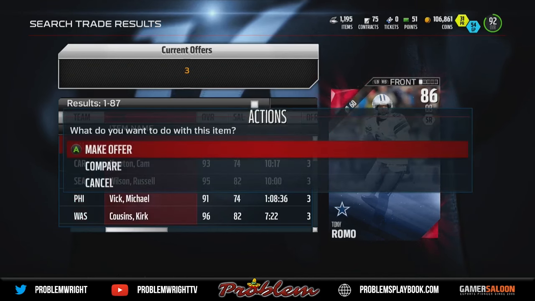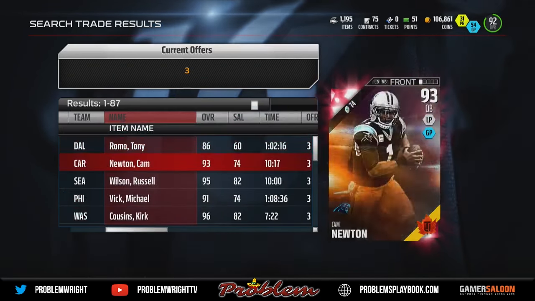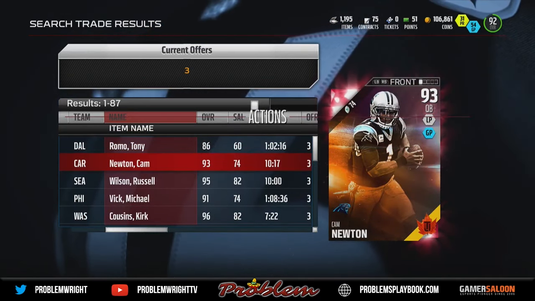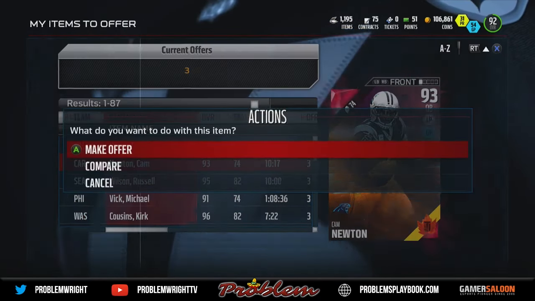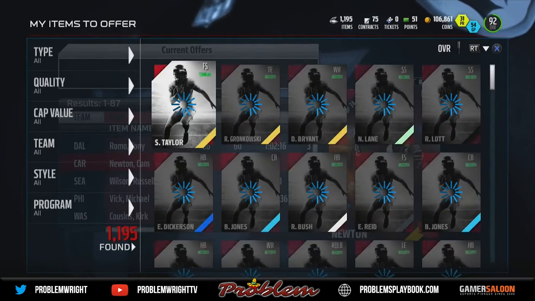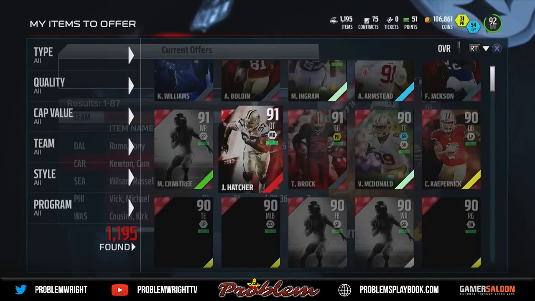Actually, let's not talk about Tony Romo. Let's talk about Cam Newton. All right. No disrespect to you Cowboy fans out there. I don't want to talk about him. Let's talk about the MVP, Killer Cam. Cam Newton may be worth 20K. I'm going to go to my binder. I'm not going to offer somebody a card worth 20K.